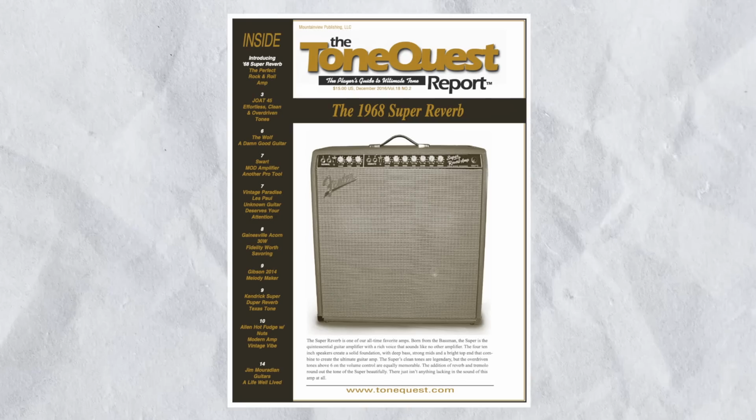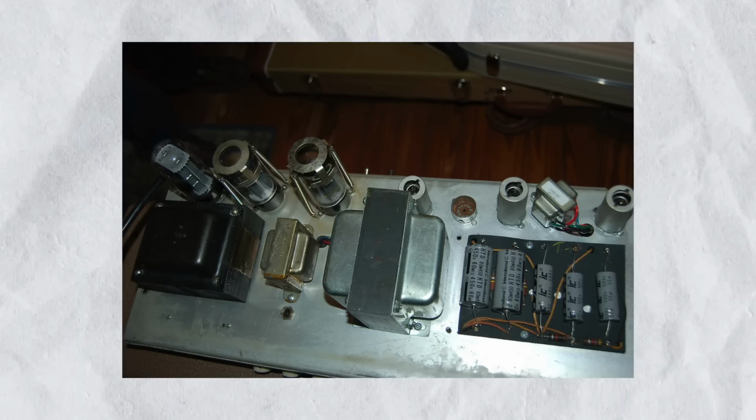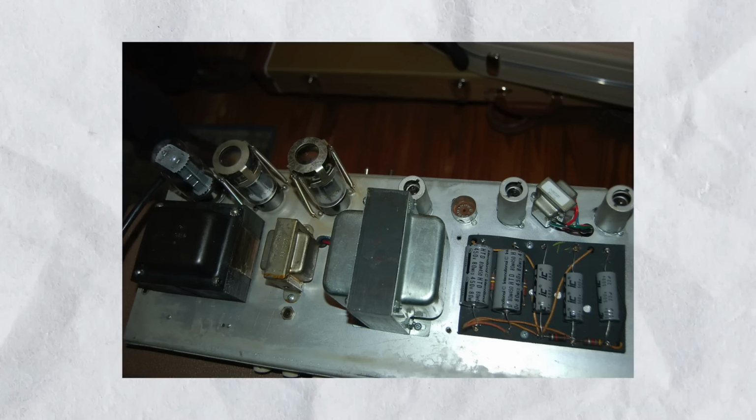But thankfully, such a unique, distinctive amp does leave a trail online, and I've been able to track down its movement for at least the last 7 or so years, the first mention of which I can find dating back to 2016 with a brilliant article on this very amp published in ToneQuest Reports, detailing the process of them actually finding it at a storage facility in Atlanta, Georgia, at which point the brown modifications had already been done, but at least internally this amp appeared virtually intact. Crucially, with its original output transformer, which dated the amp to October of 1967.